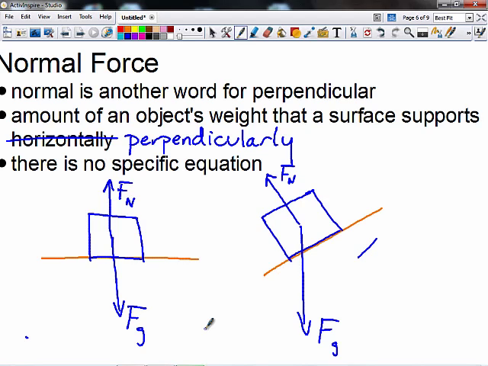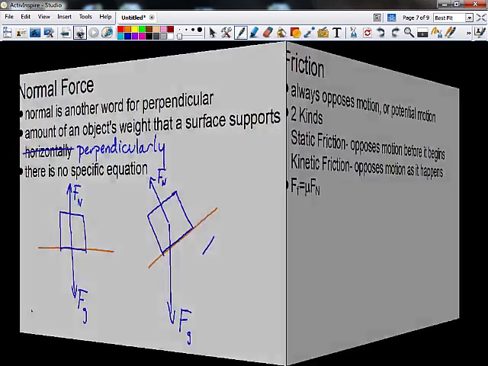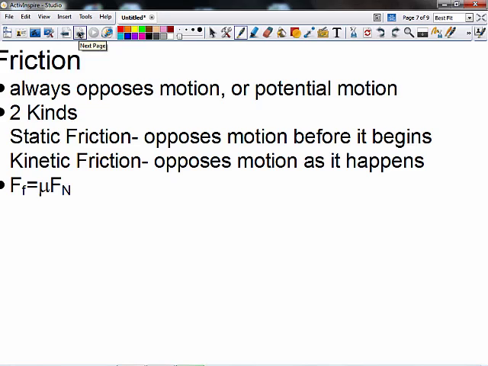The question is, what's the importance of the normal force? Well, normal force is used when we calculate friction. Friction is a force that always opposes motion. It's based on the molecular interactions between two different surfaces. Friction opposes motion, or I like to say potential motion. We have two kinds of friction. We have static friction and we have kinetic friction.